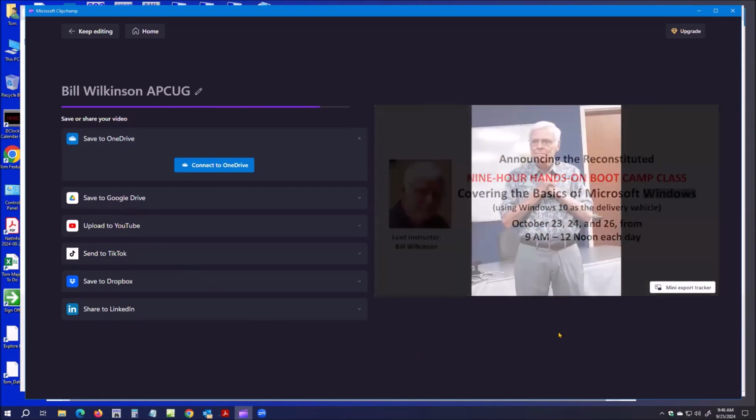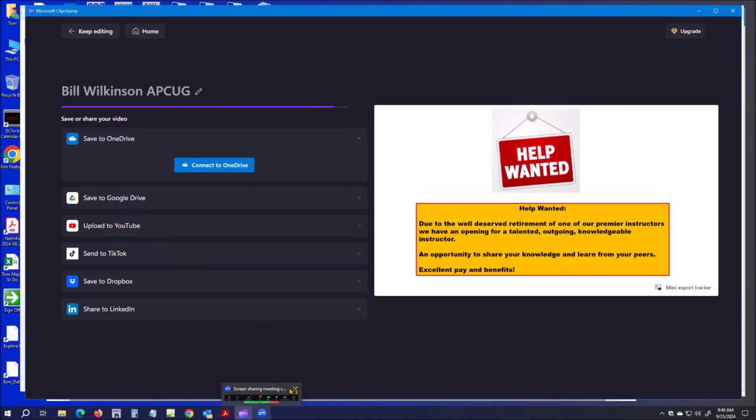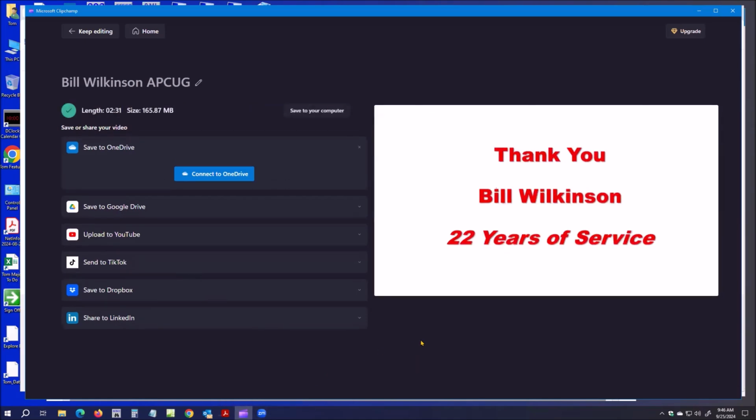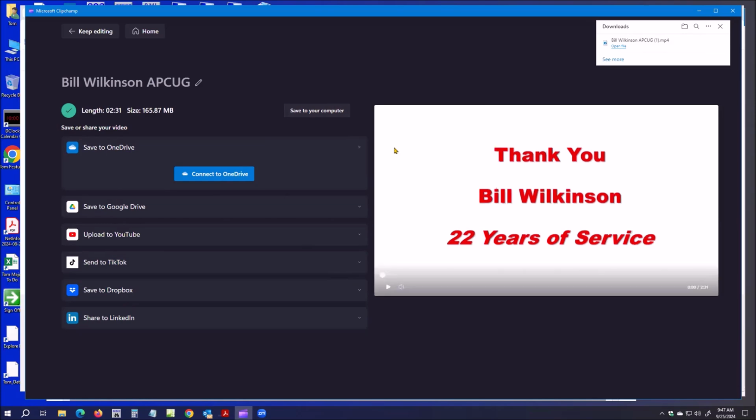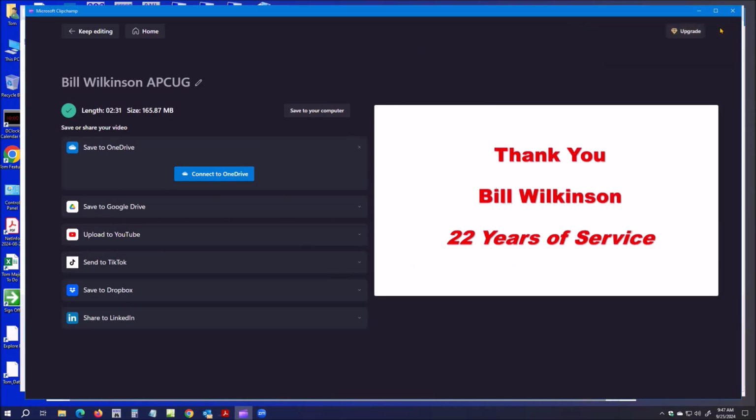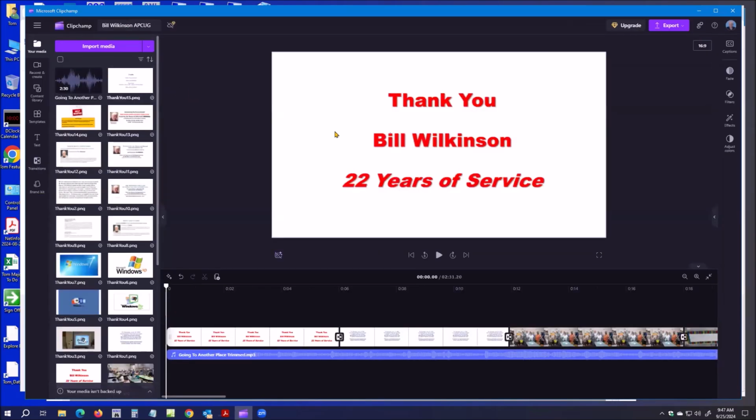And it's getting there. Okay, so it turns out it writes a copy of the MPEG file in the downloads folder. There's also an option to save it somewhere else on your computer if you want. If you connect to OneDrive, you can put it up there, and then various of these other options. All right, but we're done exporting. You can go back to the editor if you want at that point.